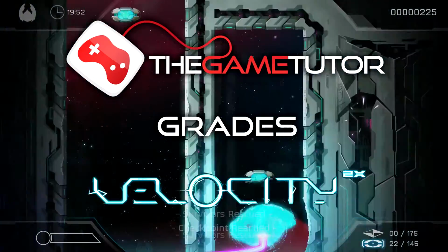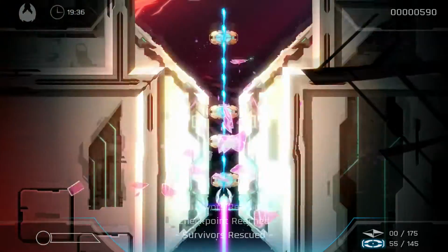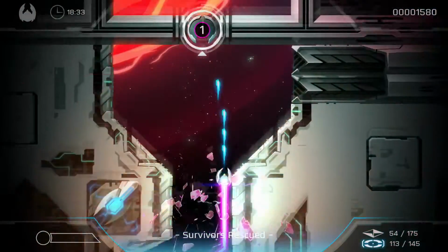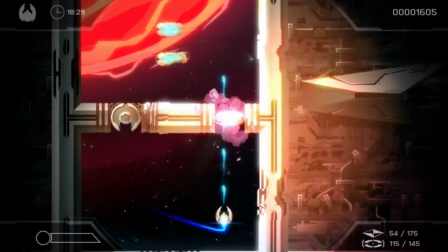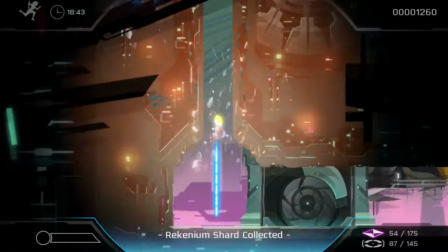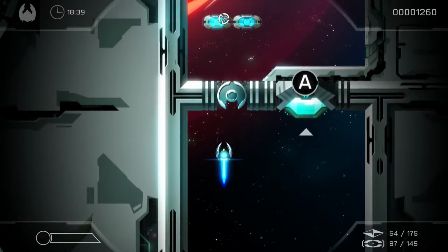Velocity 2X is the sequel to Velocity, a PlayStation mini game released back in 2012 by FutureLab and is exclusive to PlayStation 4 and PlayStation Vita. The main hook of this game is a mix of arcade shmup style shooting and side-scrolling shooting with a slight Metroid feel to it. In fact, the main protagonist bears a passing resemblance to Samus in her Zero suit.